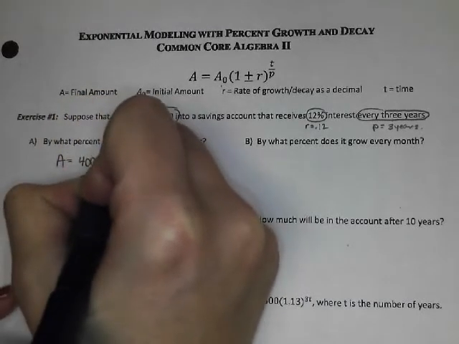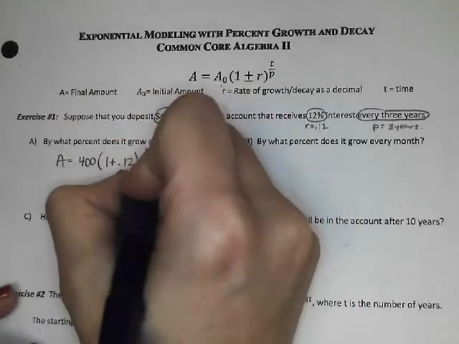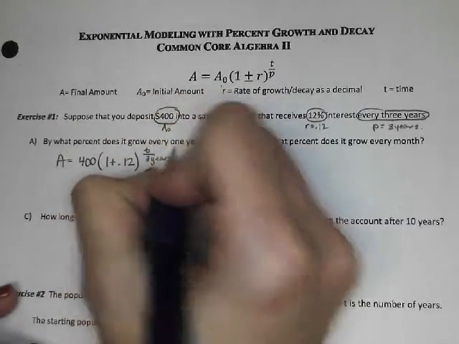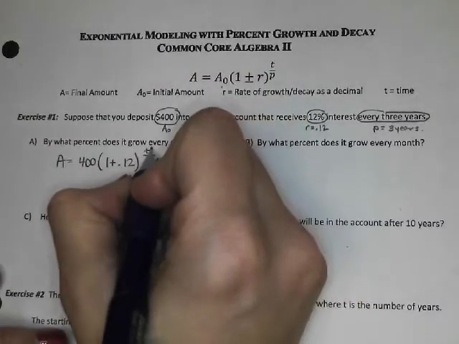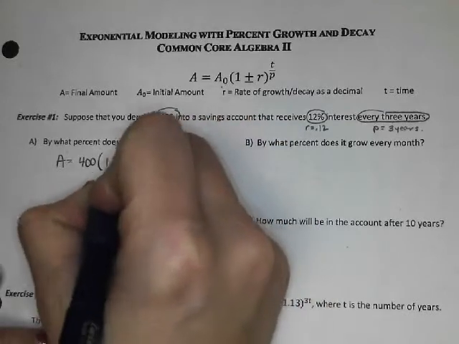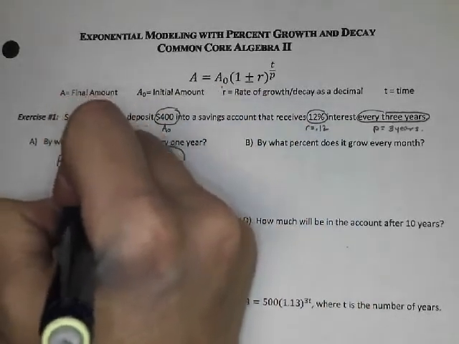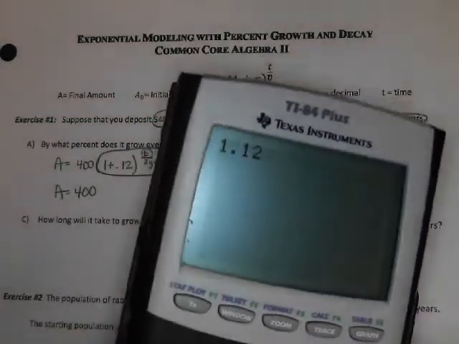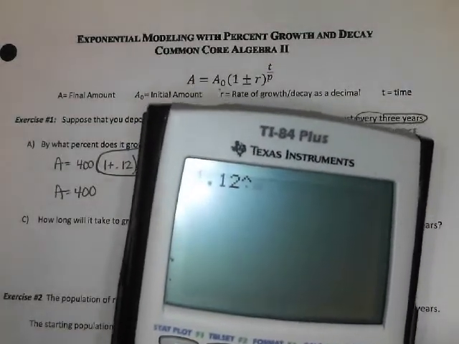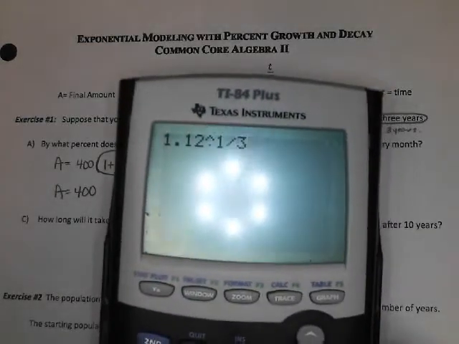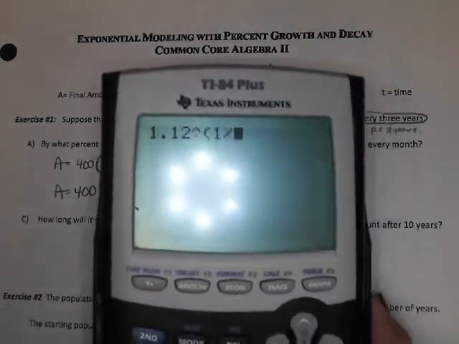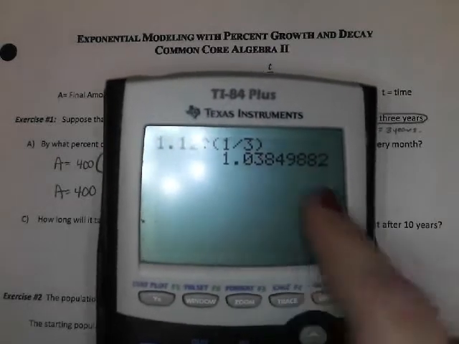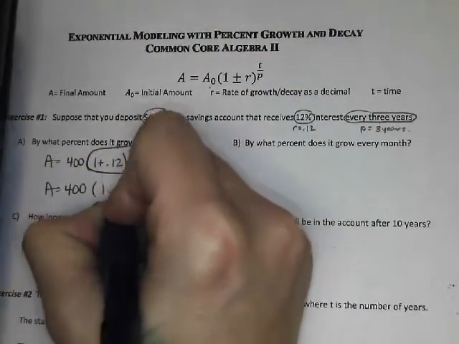You have your initial amount of 400. We're growing by 12% every three years. If you want to know the one year rate, you essentially plug a one into here and calculate this. So A will equal 400, and then I'm going to do 1.12, that's what 1 plus 0.12 is, to the one-third power.